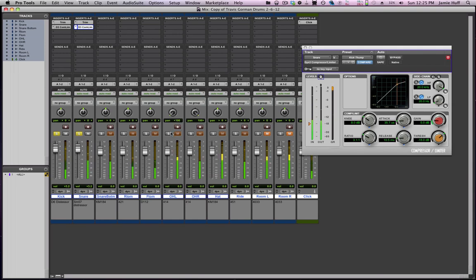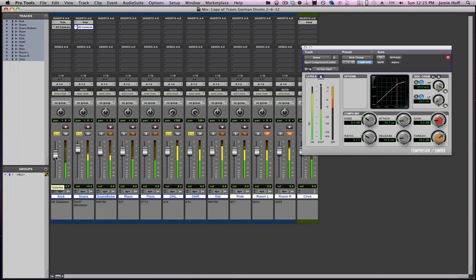If I actually add in the overheads real quick. You can hear the kick's a little loud, and that would be something where I would adjust the mix a little bit, drop that, and make it blend in. There we go, you can kind of hear the snare and kick going there.